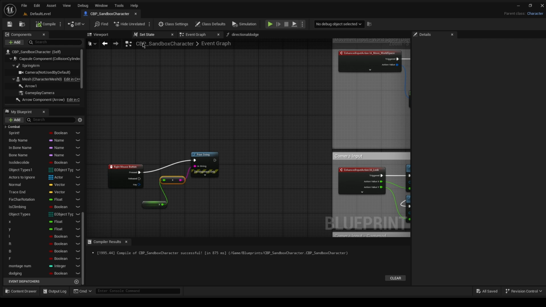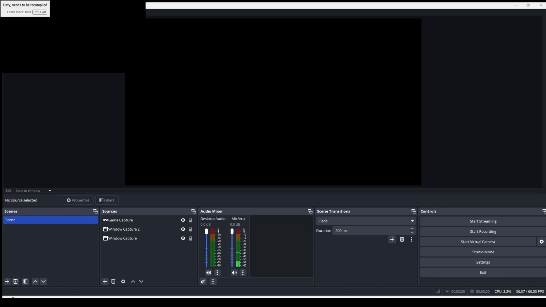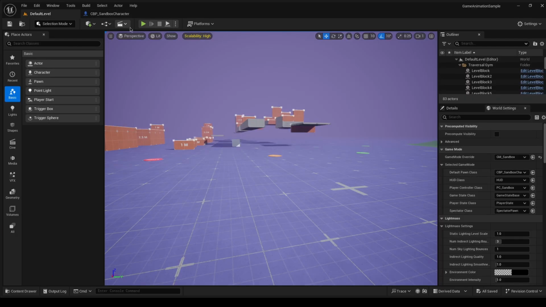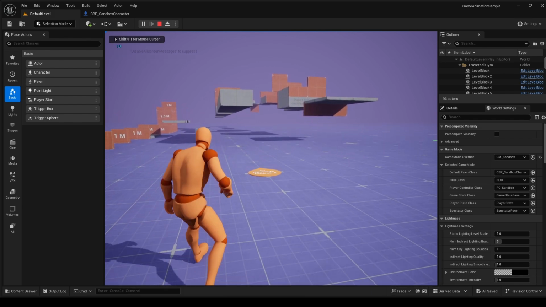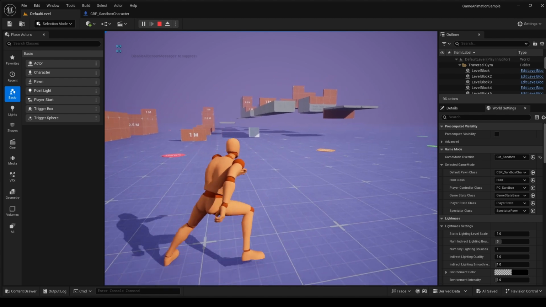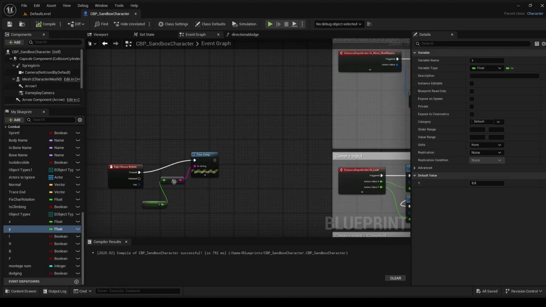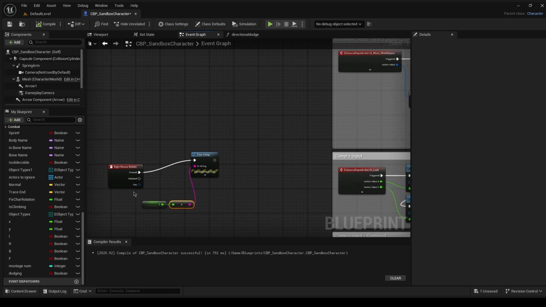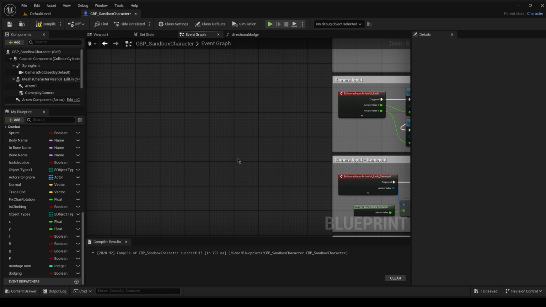Similarly, if I give Y over there, if I go forward, it's 1. If I go backward, it is -1. If I go left, it is 0. And if I go right, it is 0. Okay, so Y represents the forward and backward directions, and X represents your left and right direction.